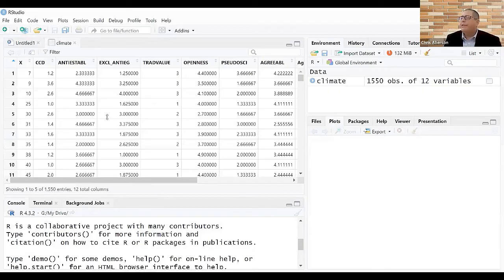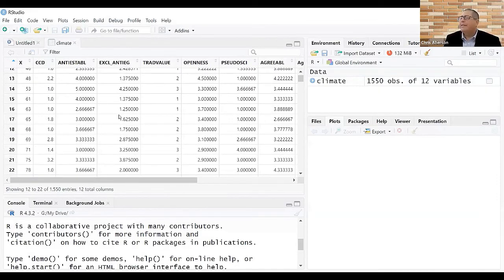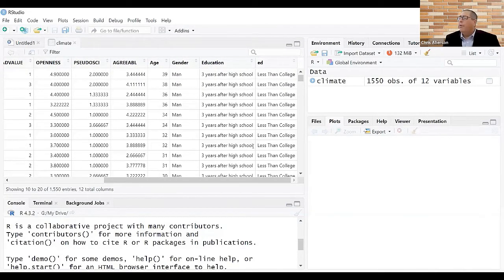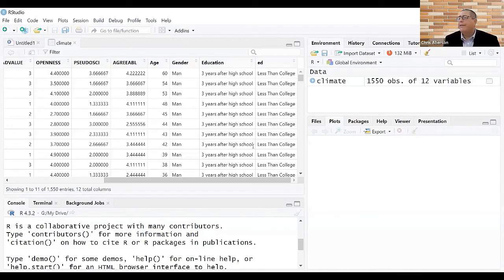And when we click import, we'll see that R brings up a window that shows us our data. We can scroll through here and see various variables, see all the cases we have. So that's one nice piece with RStudio, it does bring this up. However, we cannot edit in this window. We cannot make changes in this window itself. If you want to make changes to data, you would probably want to do that in a spreadsheet. Again, R and several other programs, I think Mplus, other statistical packages, have all made the decision that they're not going to have data editing functions because there's so many other options for it.